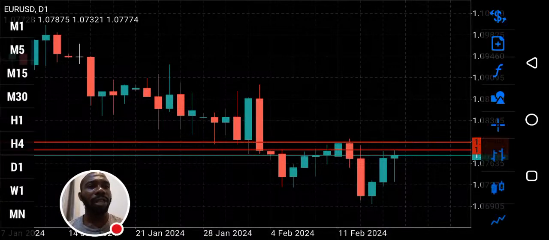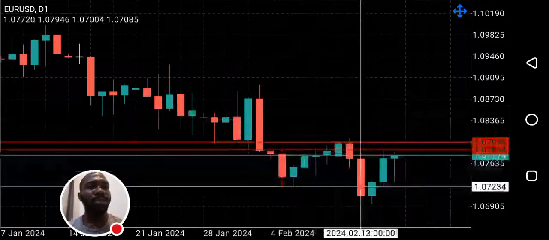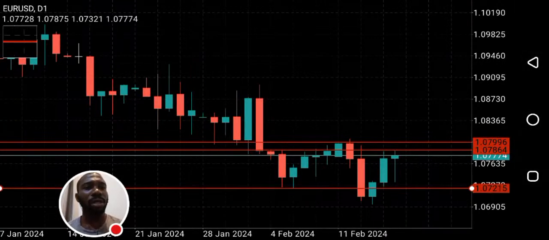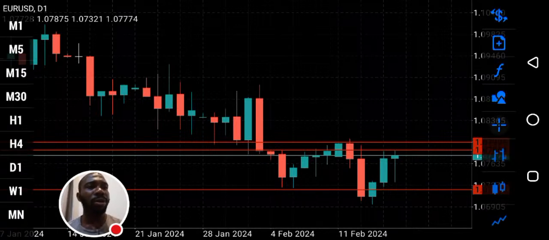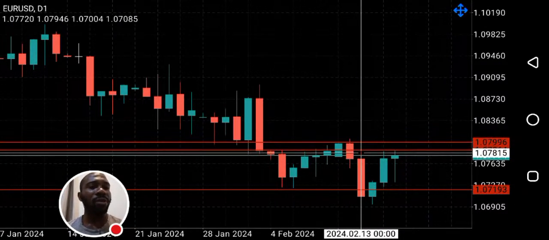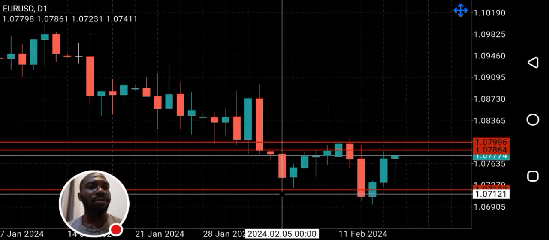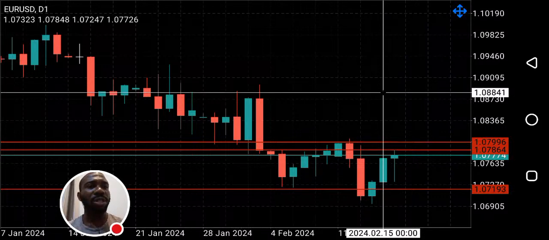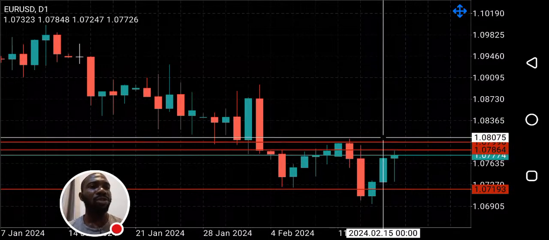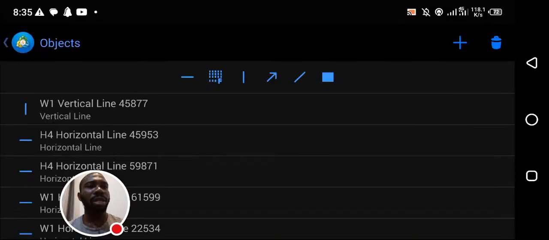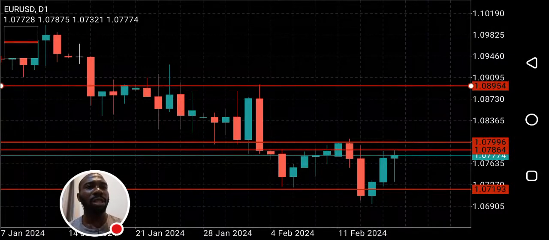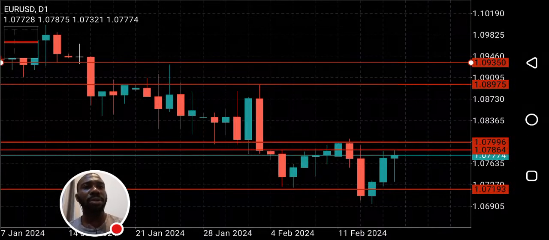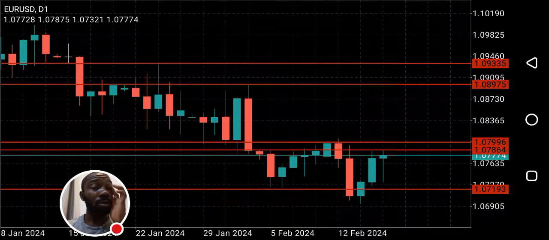You can see what played out here. I think this bearish move here was to clear liquidity at this previous low. I think that was what played out last week, Wednesday, Thursday. This bearish move, I think, was to clear liquidity at this previous low, and that they have achieved. So there's a high probability that Euro USD would be bullish this week. And if you are buying above this zone, your take profit should be the next area of liquidity, which will be this. Okay, that should be your first TP, and this should be your second TP on Euro USD.